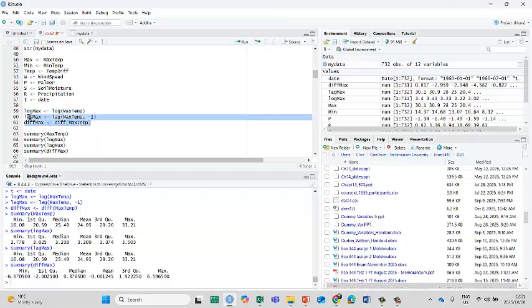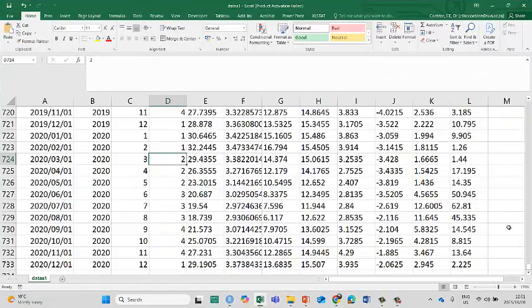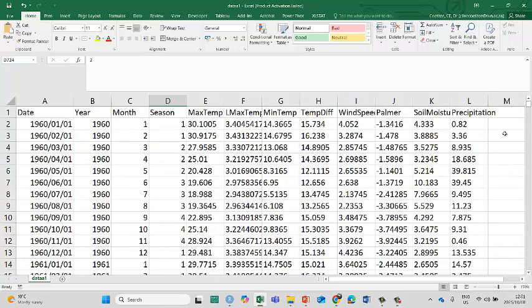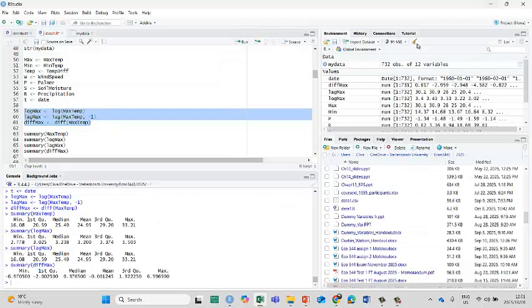And again, you can do this in Excel as well. You don't have to do this in R. You can do this in Excel. So you can go to your original database, and you can just log all the variables here. I use lin, so you can log it, you can difference it, you can lag it. So you can do it in your database as well.